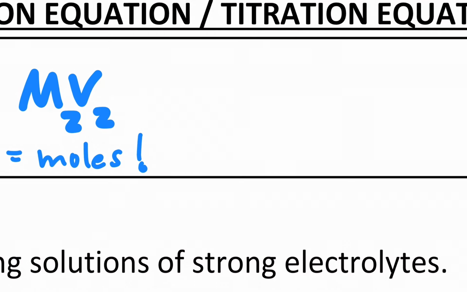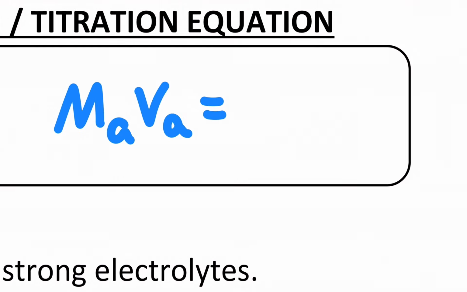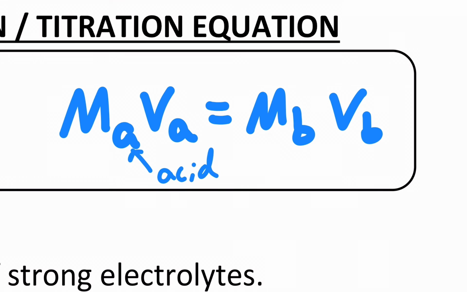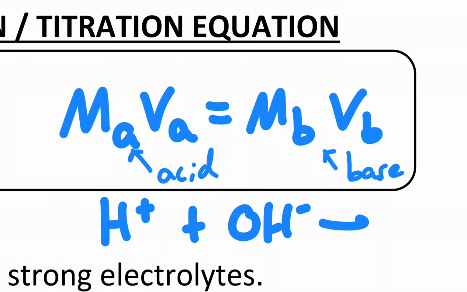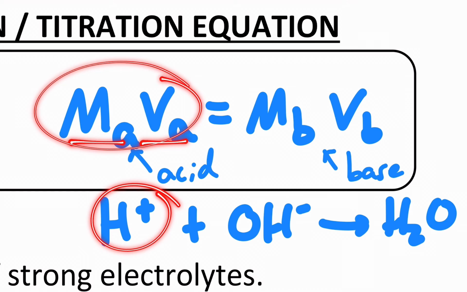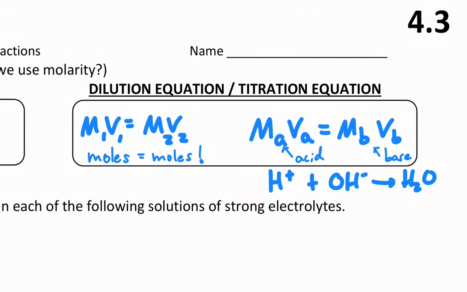It's a very similar equation that's called the titration equation. It's MaVa = MbVb. That just means acid and base. And if you remember our acid-base reactions from our previous lesson, they almost always occur in a 1-to-1 ratio. So if I have some amount of acid in molarity and volume, that's my moles of acid combined, well, that's how many moles of base it would require to react. So that's where that equation comes from.